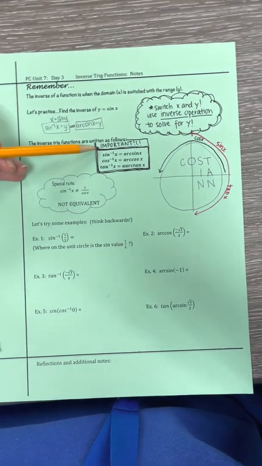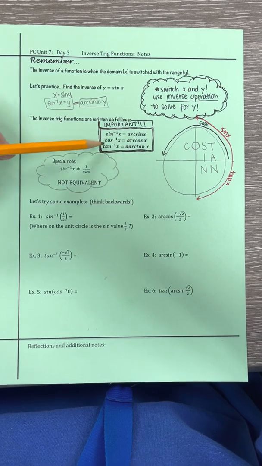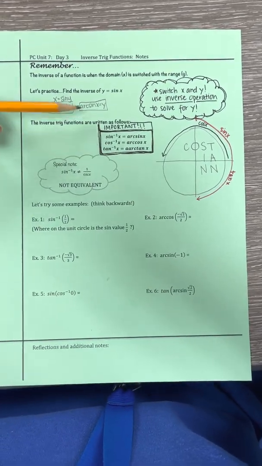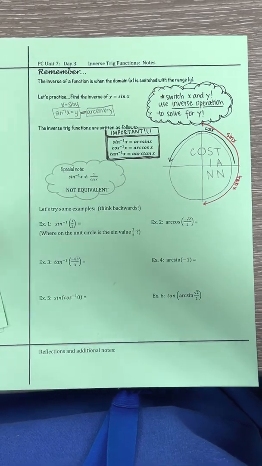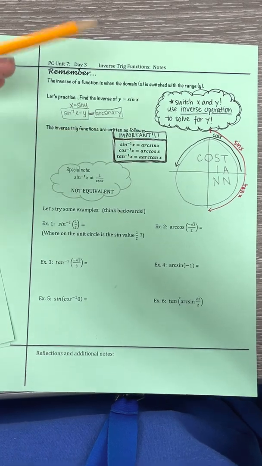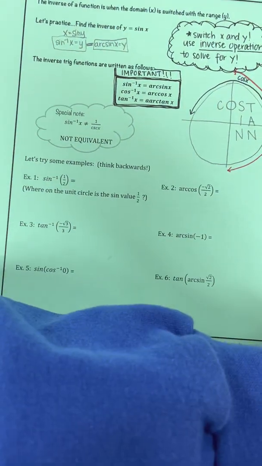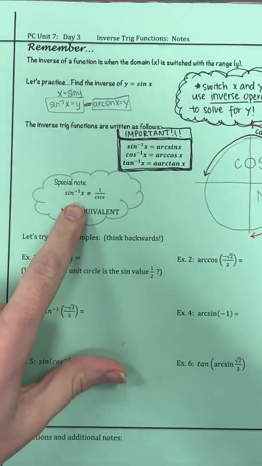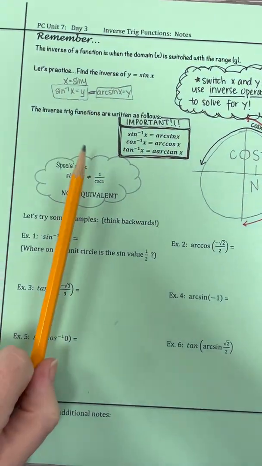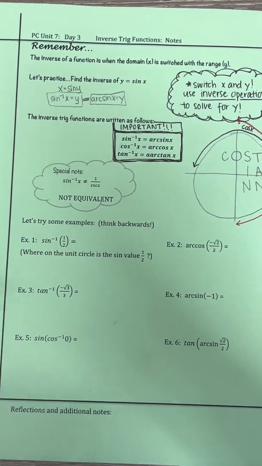This is why I have this highlighted as super important. You need to know that these are the exact same because you'll see them both ways. I don't want you to get worried and be like, oh, well, I found sine to the -1, it was this. Well, what is the arc sine? It's the exact same thing. However, what you do need to realize is that the inverse of sine is not equivalent to 1 over cosecant. 1 over cosecant is sine, so it's not going to be sine to the -1.